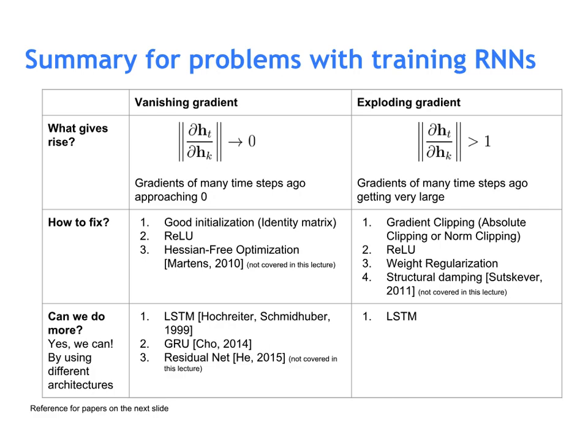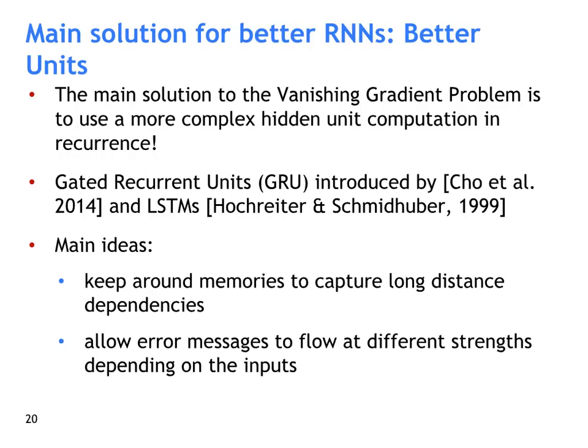Okay, so just now we were talking about the vanishing gradient problem, and we have a solution which is using ReLU and better initialization, but there are also better solutions here, which is to use better recurrent units. I will call the recurrent units we have seen so far traditional recurrent units. And now we will look at a new kind of recurrent unit called gated recurrent units, or GRU.